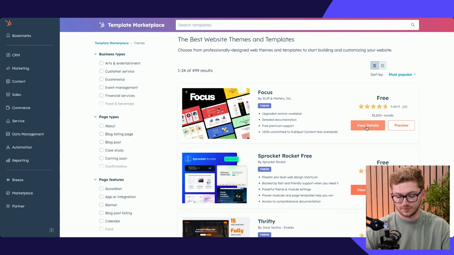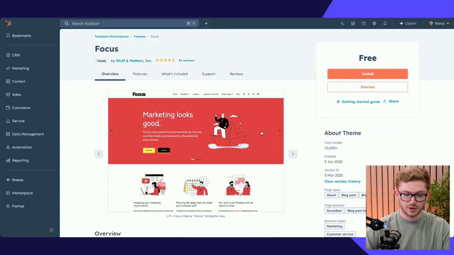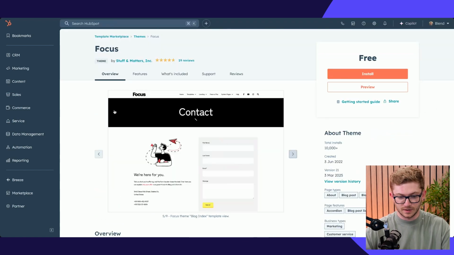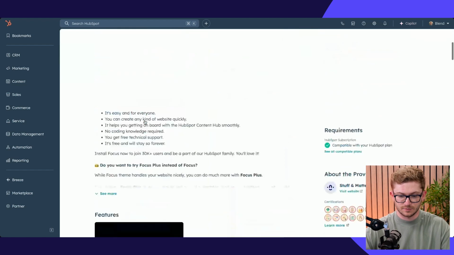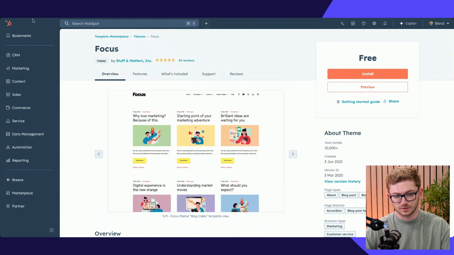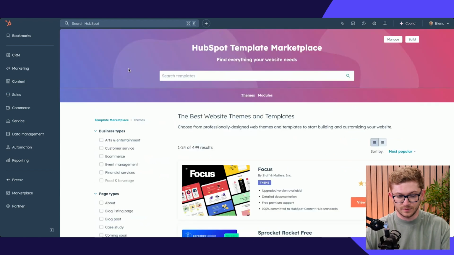You can click into the theme, find out a little bit more about it, how it looks, the ratings, the reviews, the features, what's included, and really find the right theme that suits your business. And what this is going to give you is a vetted theme that's gone through rigorous tests from HubSpot to make sure that the theme is good enough to be served on the marketplace in the first place, and give you a cost-effective way to bring your website onto HubSpot.